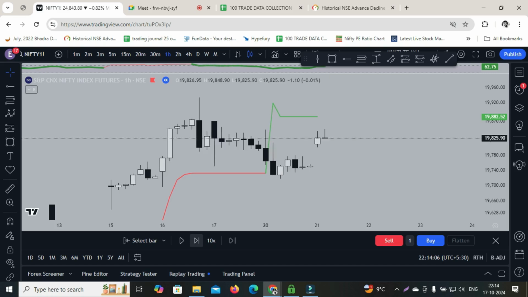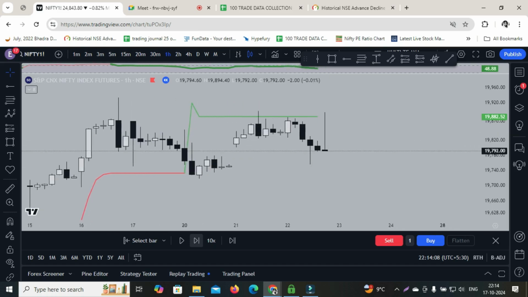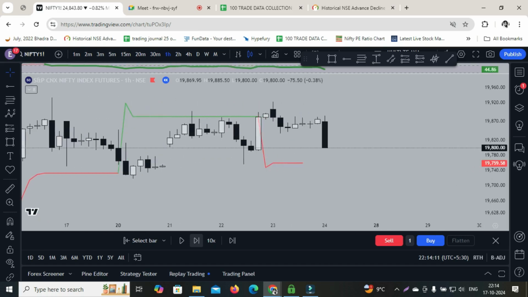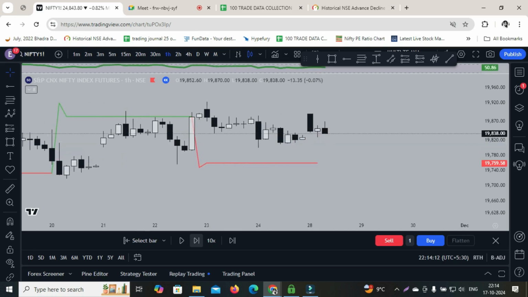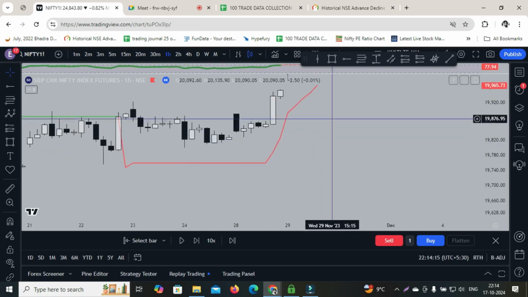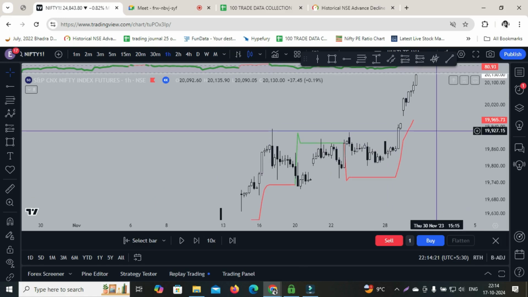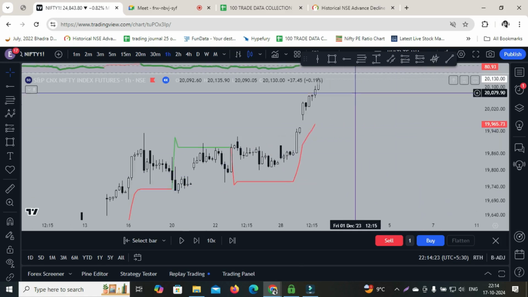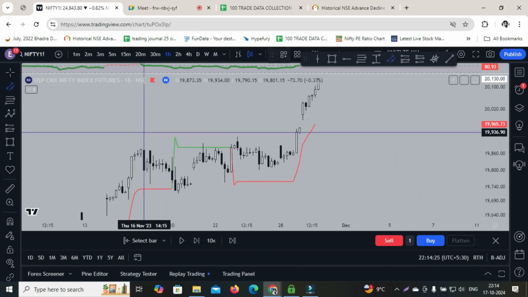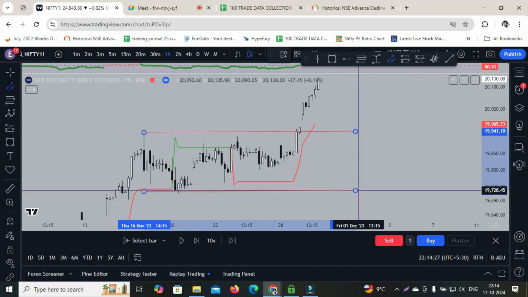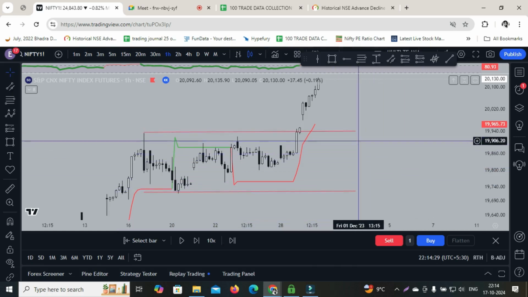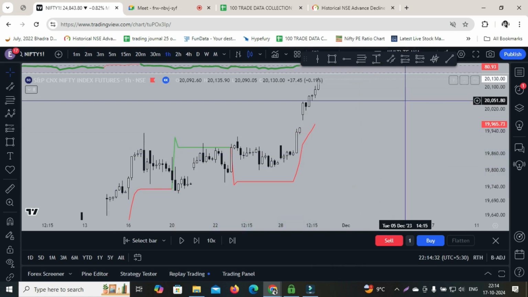Okay. So as we see, it gapped up and it kept moving. It helps to maintain the trend even during a sideways market. This complete path, 16th November to 20th November, for 12 days it was sideways. But a normal super trend indicator would have given an exit, while this strategy did not give any exit. And we continued with the trend.